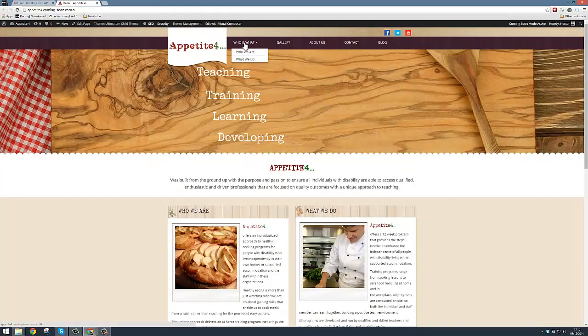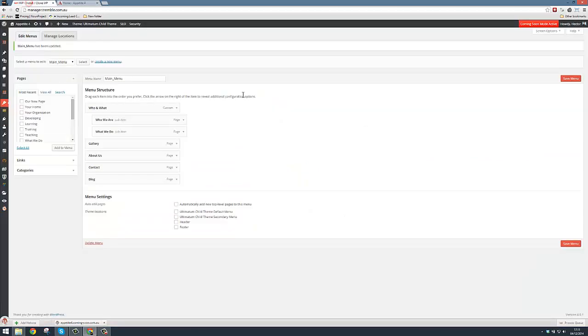alright, so we can see now that if I hover over who and what, and I click on it, it doesn't actually go anywhere, which means that it's going to work on a mobile or a tablet. We've got our menu options underneath that, and we've also skinnied up the menu enough so that blog has reappeared, which is a good thing. And yeah, so that's how we manipulate menus in WordPress.